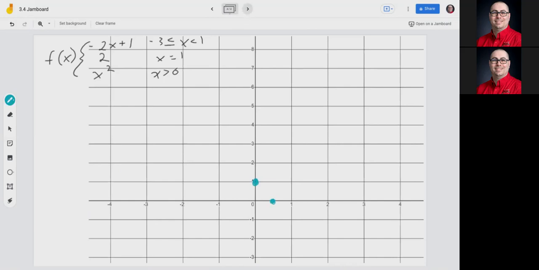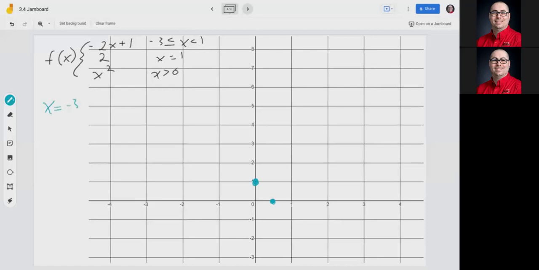The next thing we want to do is look at each piece. So we're going to work away from left to right. So we know that the top part, -2x plus 1, is defined when it's from -3 to 1. And we know that that's a linear graph. It's a line. It's x to the first power. It's the highest degree there. So let's see what it's going to be when x is equal to -3.